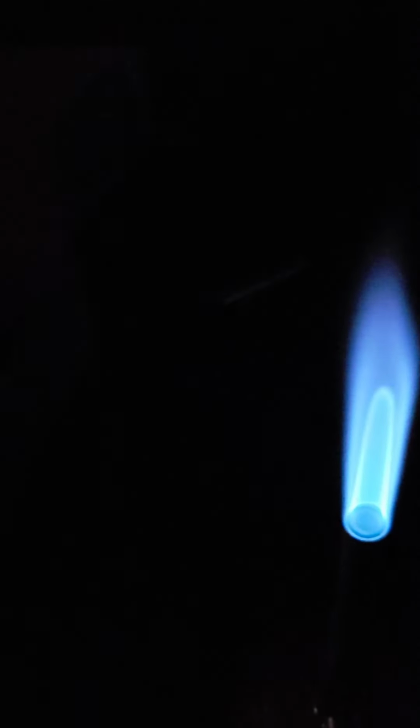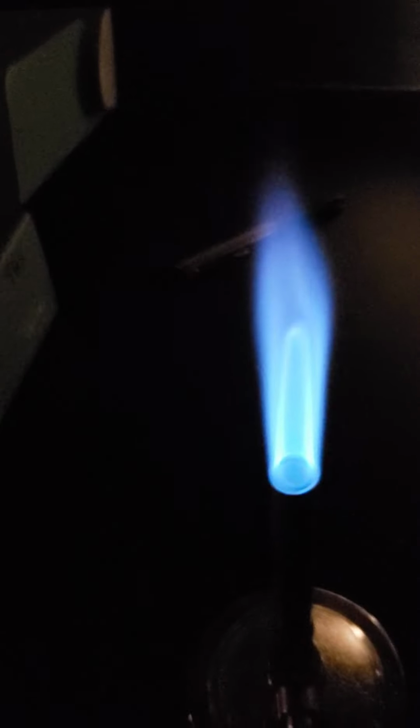And so we got a Bunsen burner going, we got three sticks that we're going to be using. We've got three different chemicals you can see here. The first one is sodium, then we have strontium, then we have copper, and these are all salts, like copper chloride, sodium chloride, or something like that. I can look more specifically here in just a minute. Basically, we're going to take one of these sticks here.